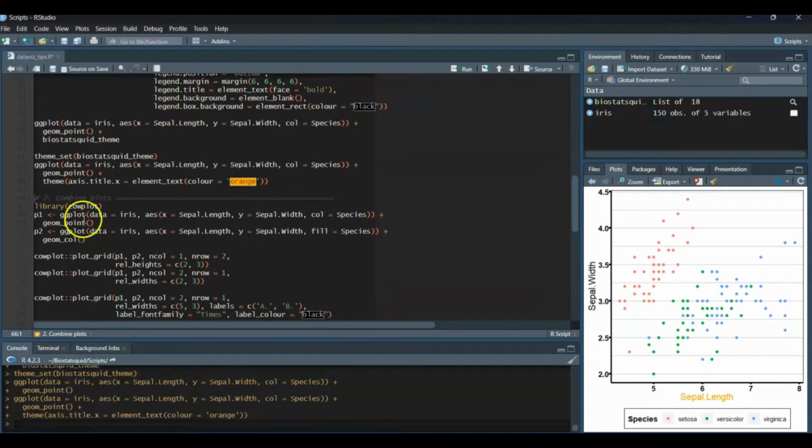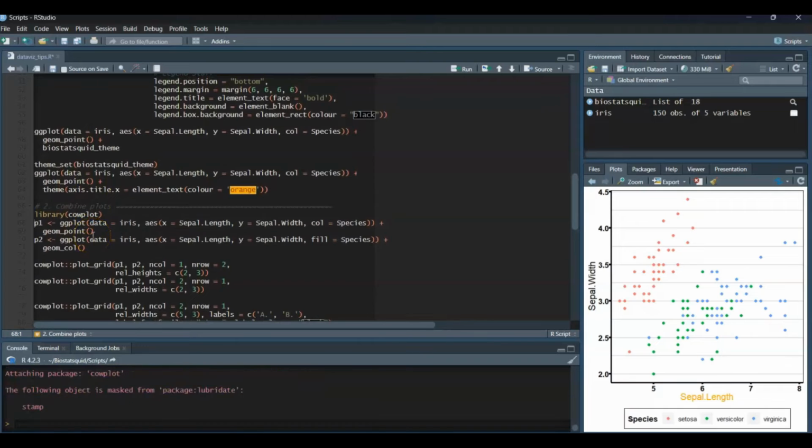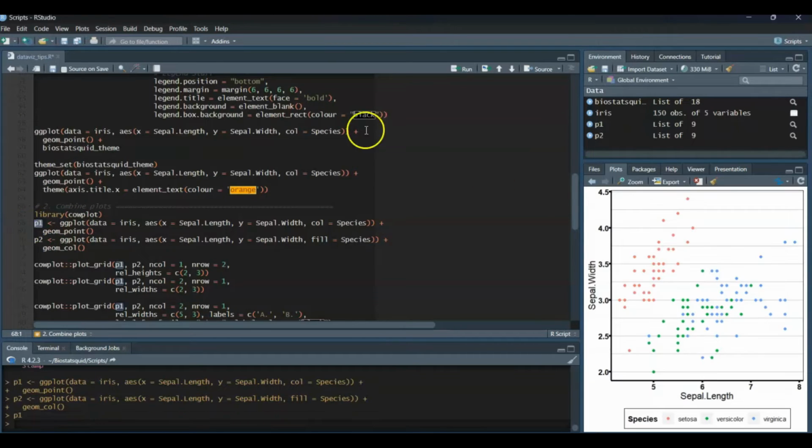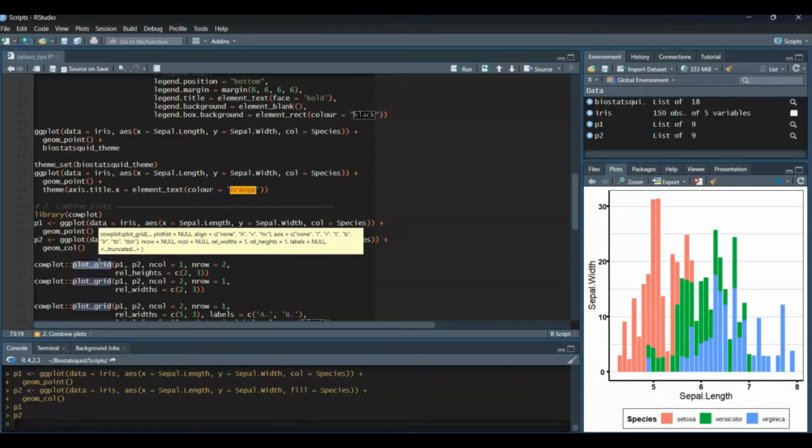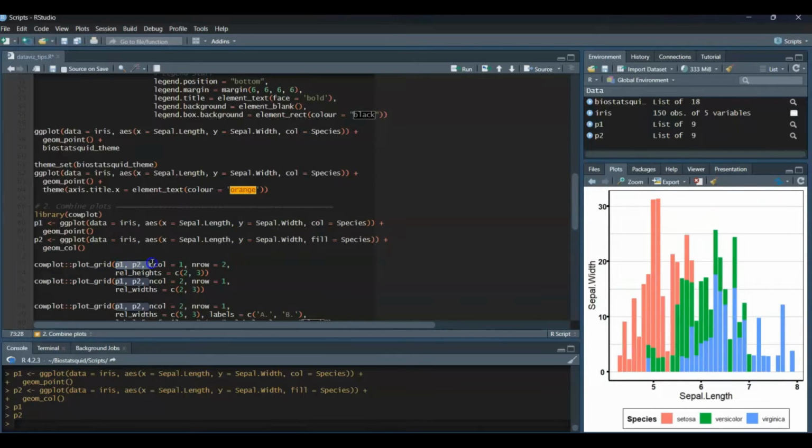So let's start with cowplot. We'll just load the library, and now we'll create two plots, right? So we'll create a scatter plot and a bar plot. So P1, if I run P1, this is my scatter plot from before, and P2, this is my bar plot, right? And the way we combine plots with cowplot is by calling plot grid, and then we can just give it the names of our plots.